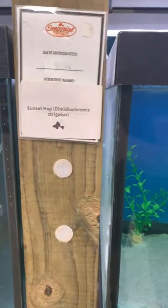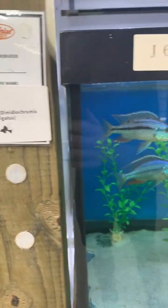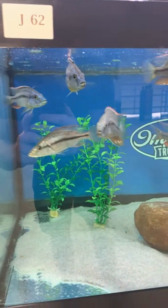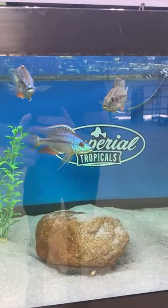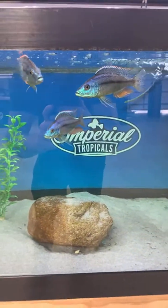Just so everybody knows, here's the scientific name, Dimidiochromis strigatus. Once again, there's one obvious dominant male in here, and the rest are just showing a little bit of color.